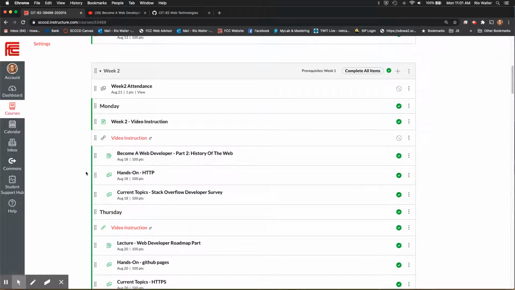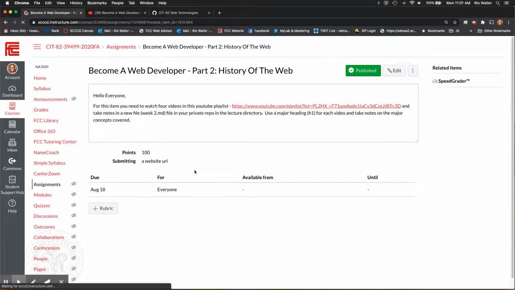And then this is going to cover for this day on Monday, the 3 items that you need to complete. This is where we move into a standard week where a Monday and a Thursday due date each have multiple items. So there's a lecture, a hands-on, and a current topic. All right, so let's get into what you need to do for the lecture. I've found some new content this semester to cover some of the important parts we're clicking into here.